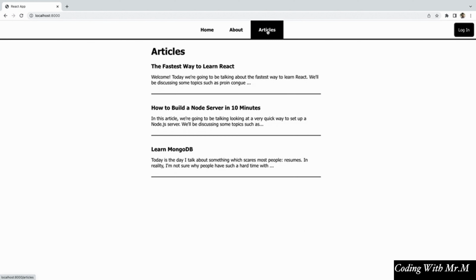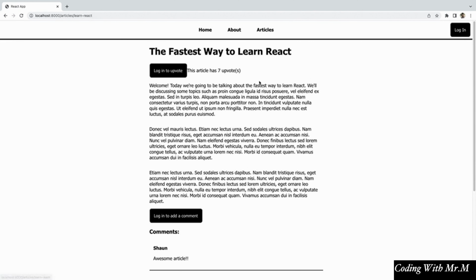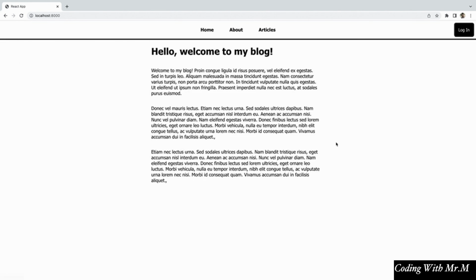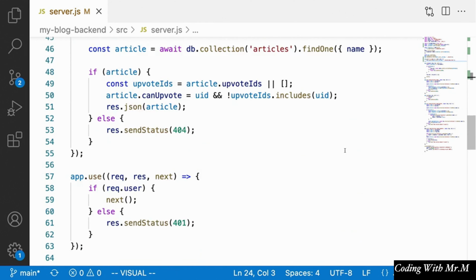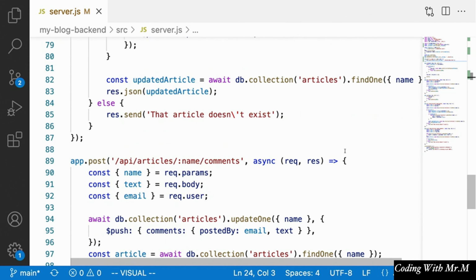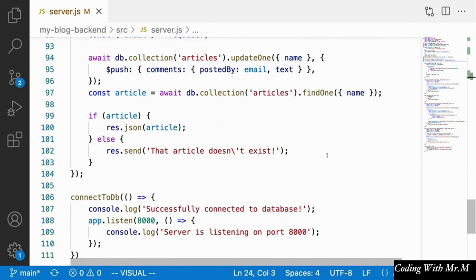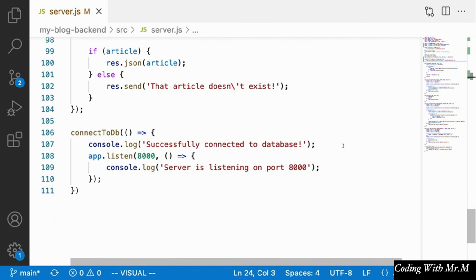Alright, so let's just take a look around to make sure that everything is working, and it looks like everything is still working. So the next thing that we're going to need to do is make a change to our server so that the runtime will be able to tell it what port it should listen on. Right. This is going to be very important when we publish our server to some sort of hosting platform, because usually hosting platforms like to be able to tell the server what port it should listen on.